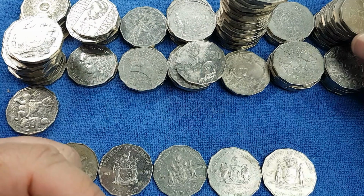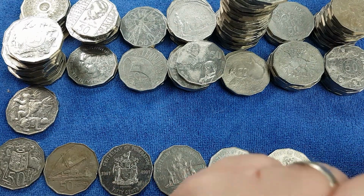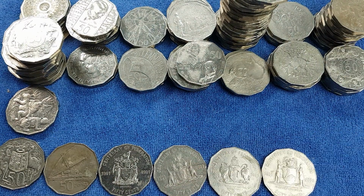So there you go. That is it for the rolls. Significant row of keepers down the bottom, which is great. Now I'm going to quickly go through the coat of arms and I'll be back to tell you if I found anything special and then go through what we found. Be back in a sec.